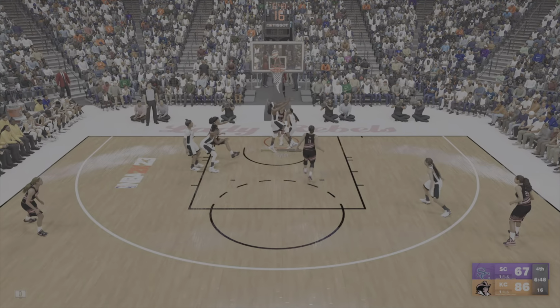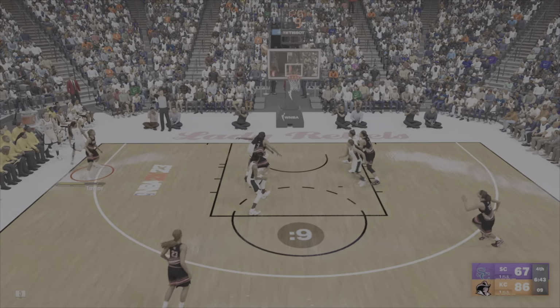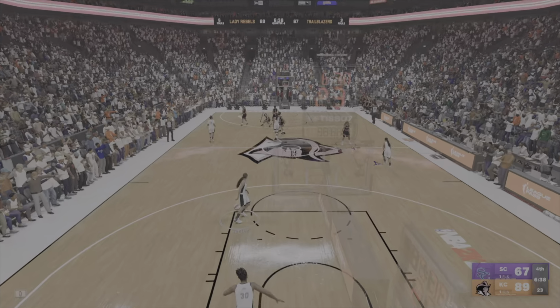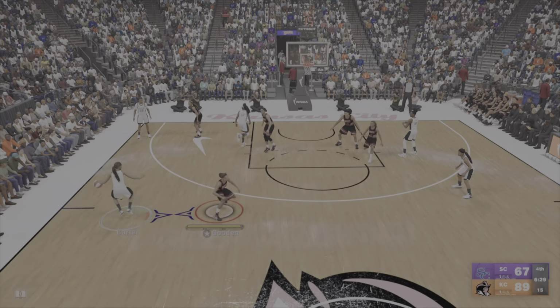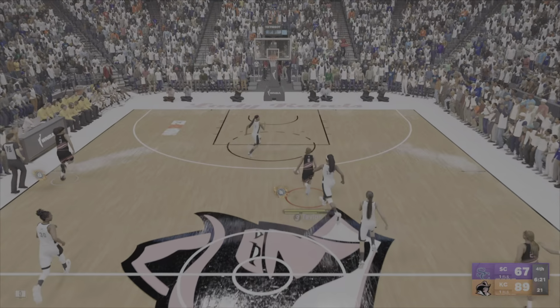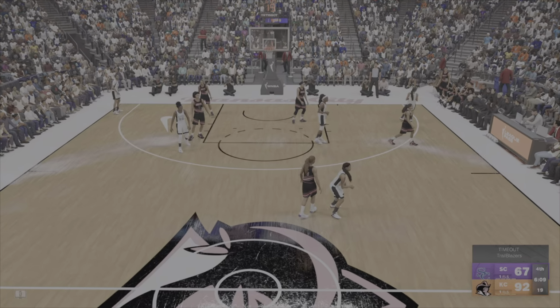Here's Taylor. Rolls back up. Fires from deep. And the three ball is good. They've given up so many. Their defensive rotations on the perimeter have been abysmal. Outside Carter. Pass to Ogumike. It's stolen by Bentley. Here we go, one-on-one. Takes the three. Nailed from three-point land. Well, they certainly have it there, Tim. I mean, as long as they're falling, right? Just don't get too conservative trying to milk the lead.